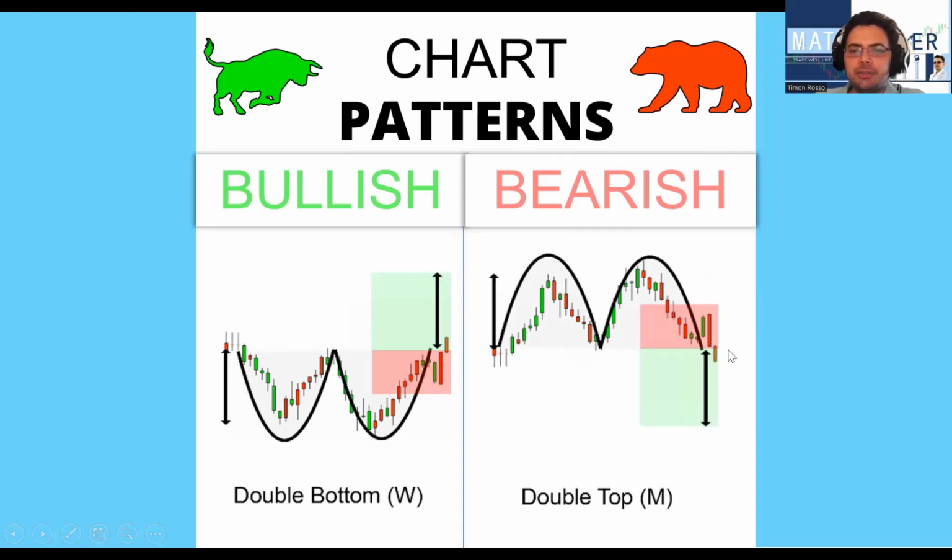You then have the bearish formation, which is the double top or the M formation, which forms two rounding tops. You wait for the price to break below the neckline, and then you will hold on to your trade as you expect the price to drop, and you will set your stop loss 50% in between the head of the double top and the bottom of the double top.